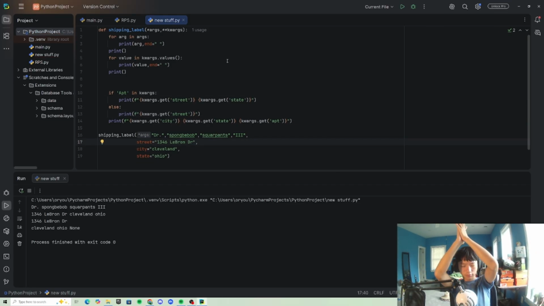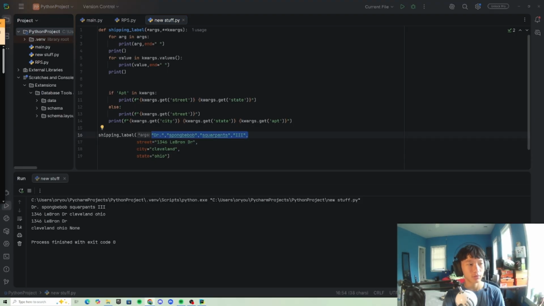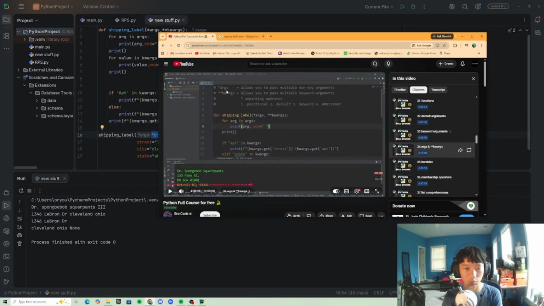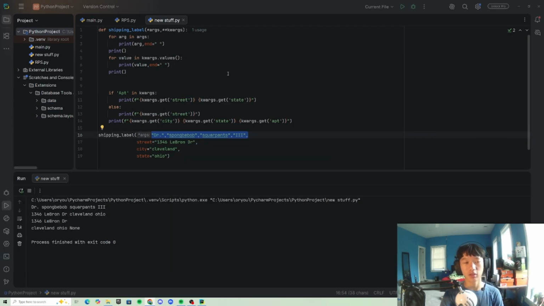Okay, so what I've learned from Bro Code's video here is about arbitrary arguments. Basically, on a simple level, it still uses a function, but instead of being more rigid, where you have to put things in an exact place or make sure you have a certain amount of detail like the others, this one can be any amount.